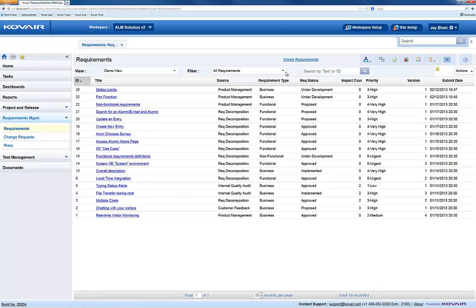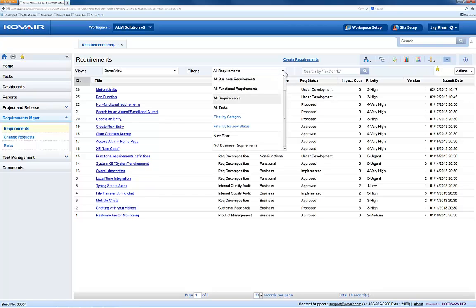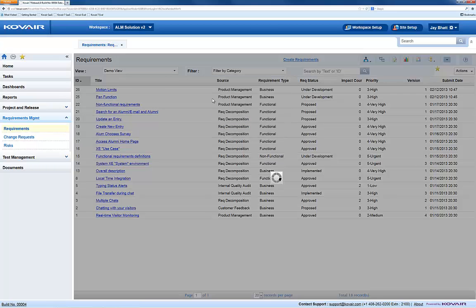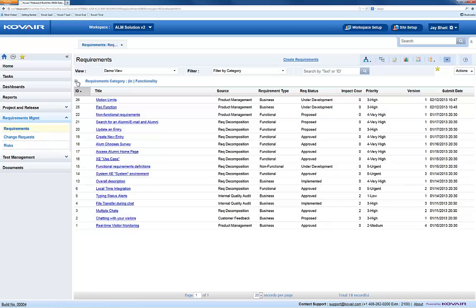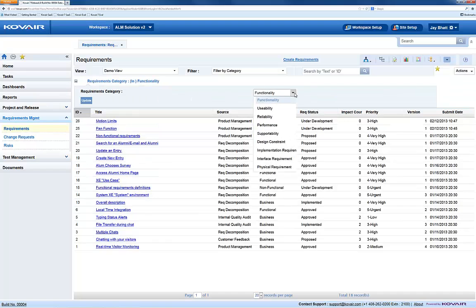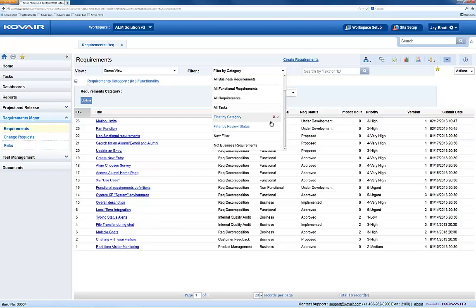Filters can give us fine-grained controls over what items are displayed. Filters may be fixed, or parameters may be selected at runtime. You'll see these runtime filters highlighted in blue.